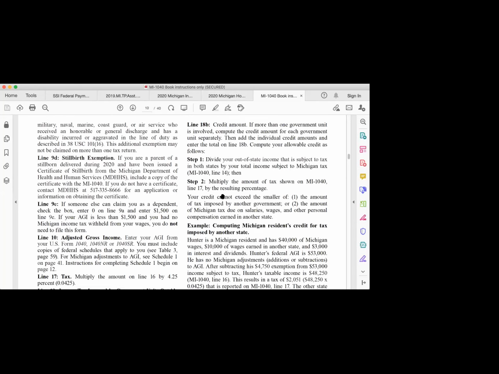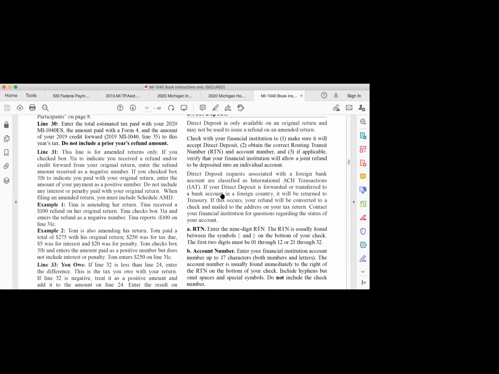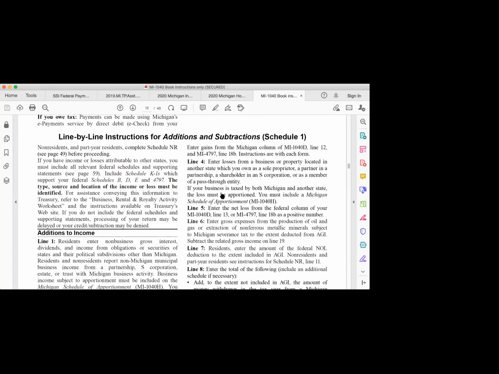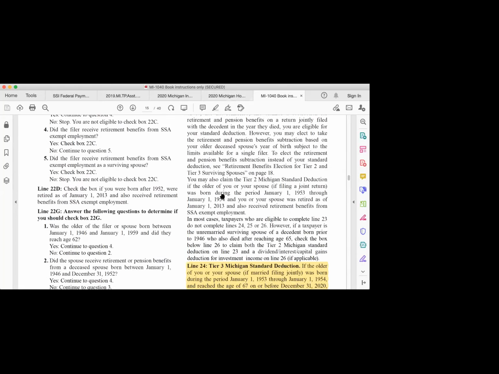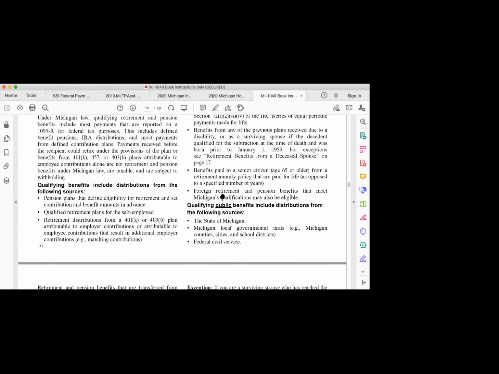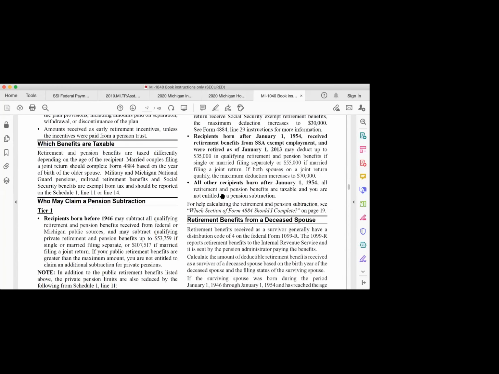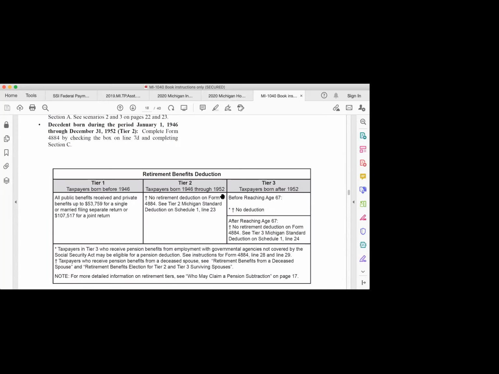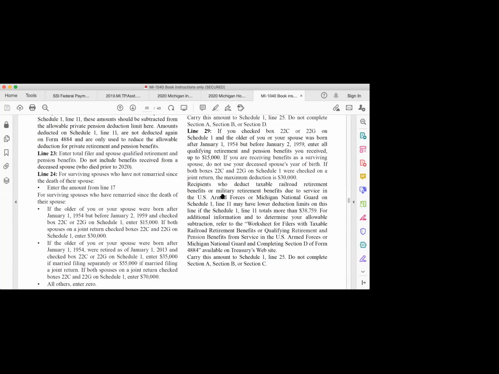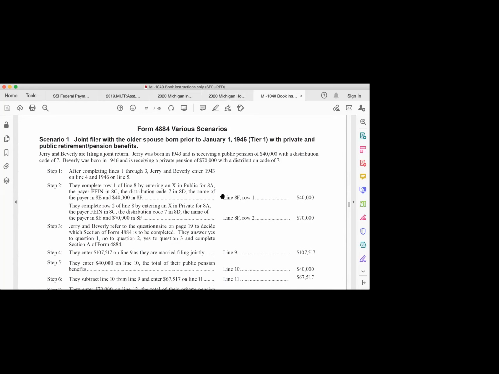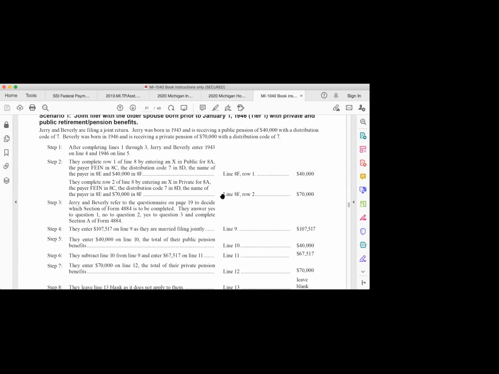And when you go way deep in the Michigan instruction book, that's additions and subtractions. Way down in here, it's 4884. They've got several examples of what goes into a 4884 right here. Various scenarios with the answers.